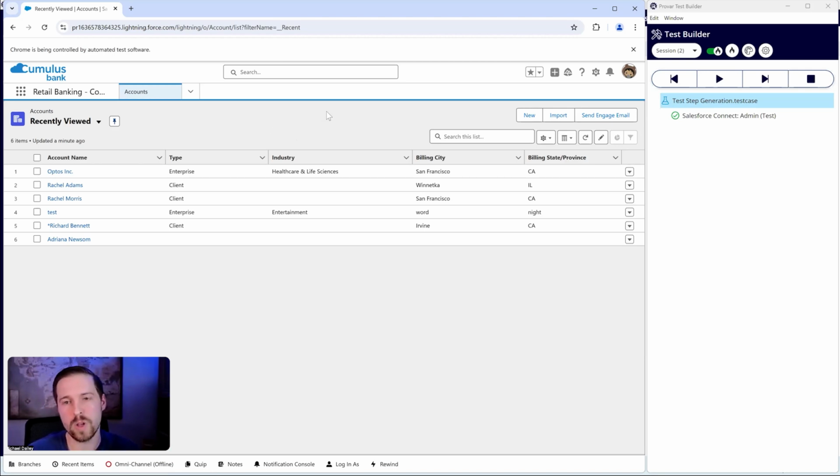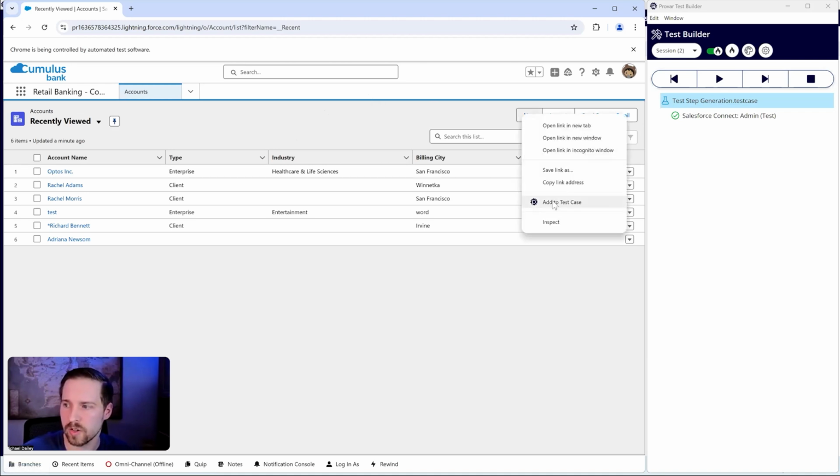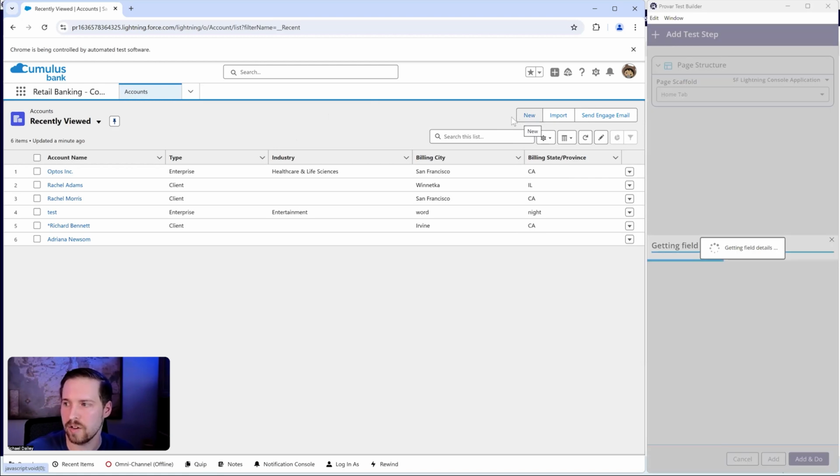Now in Provar, what we do is we take each of those steps that we'd be performing manually, and we have a way of automating them very easily inside of the UI directly. So that doesn't require any code or anything like that. So what I can do is I can right click on a field in the UI and click add to test case. And Provar captures that field information from our Salesforce org's metadata. So it uses the metadata from the org that I'm connected to capture things like the layout of the org, the page that I'm on, and the record type and all of that kind of information.